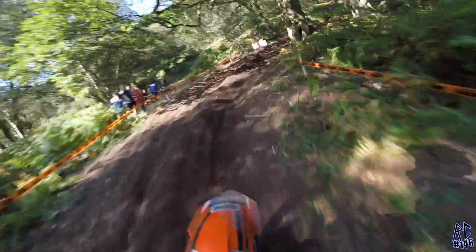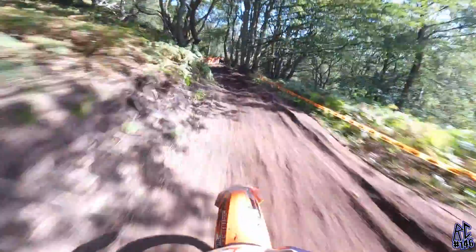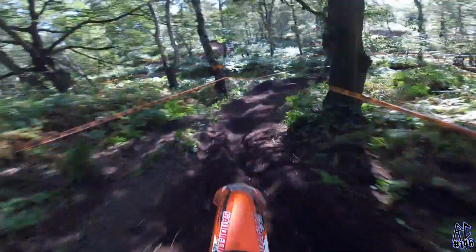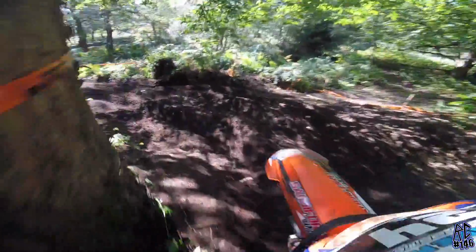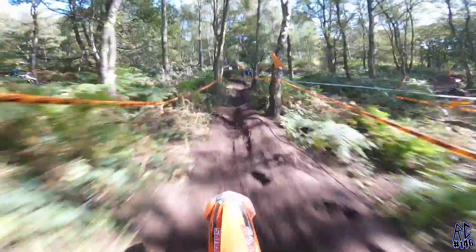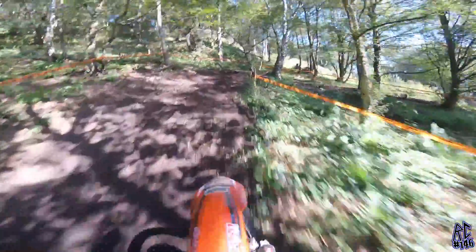Trying to get used to going up that gearbox and just run a smoother power. I'm used to just hitting berms and letting that back wheel spin, but when there's tree roots and slippy off cambers, you watch these Enduro lads and they look slow, but they're actually going really fast. Just trying to square off a couple of these corners to miss them sharp edges. It's actually uphill, quite steep, but you can't tell off the GoPro too much.